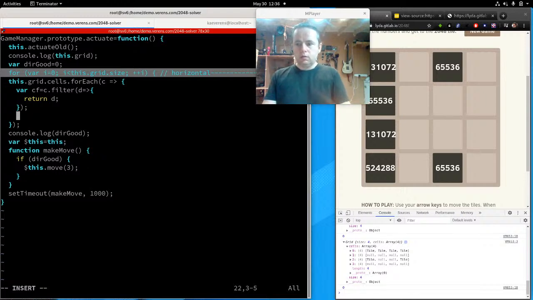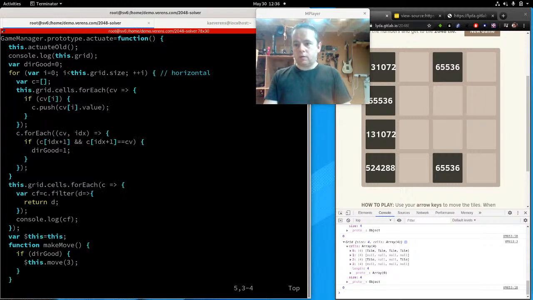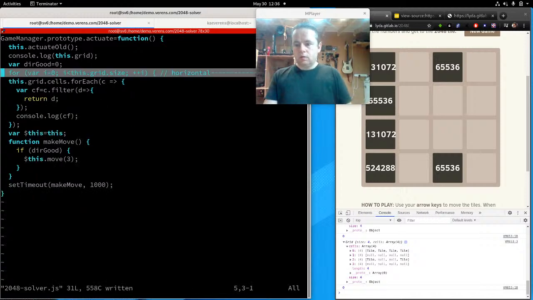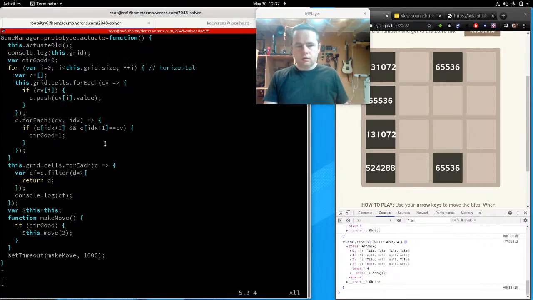And we can prove that. Console.log CF. I'm going to get rid of all the other console logs. Well, I'll keep this grid thing because it's interesting to look at. Okay, and this code is getting large. Because the code's getting large, it's getting tricky to select everything. I need to make the code smaller.